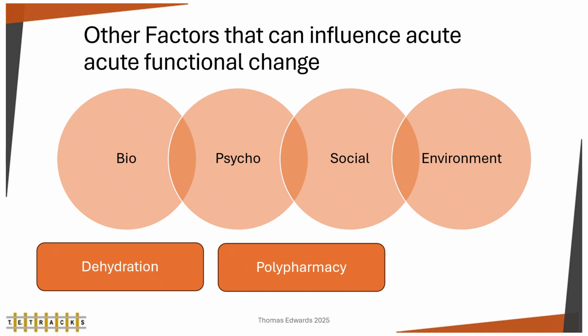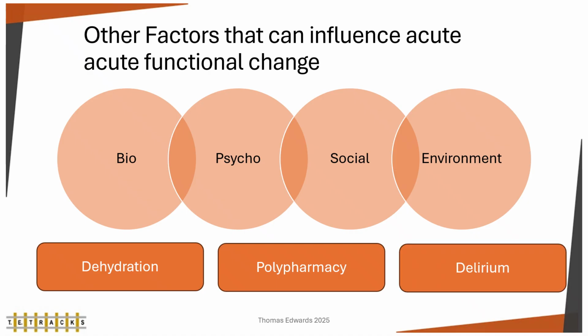But another thing to consider, if there's frailty or chronic dehydration, is that the person's metabolism may have changed, and so the medication may now be stronger than it should be, or it may not be as effective as it should be as well. So do consider, particularly if someone's on a number of medications, whether the medications could be contributing to this change, and consider looking to get a medication review.